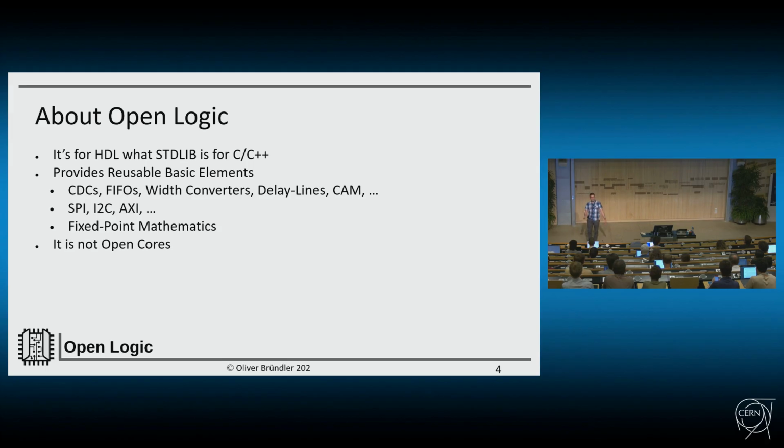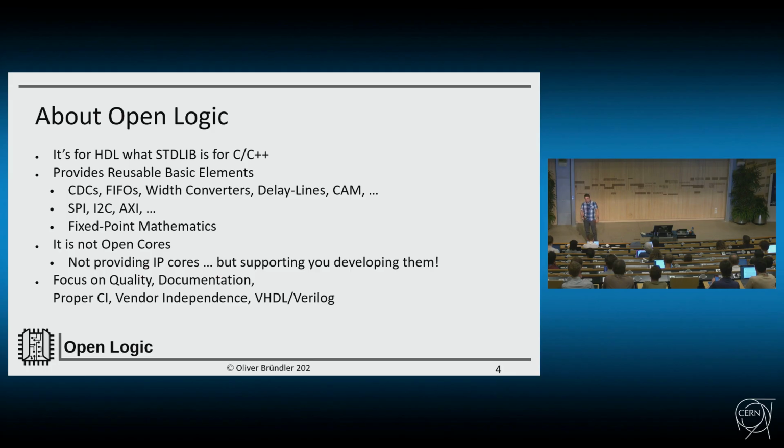It's not providing you a full Ethernet stack or the likes. It's providing you the basic elements that you can use to build your code. So again, if you come to the software analogy, it's not an open source application. It's an open source library you can build your application upon.